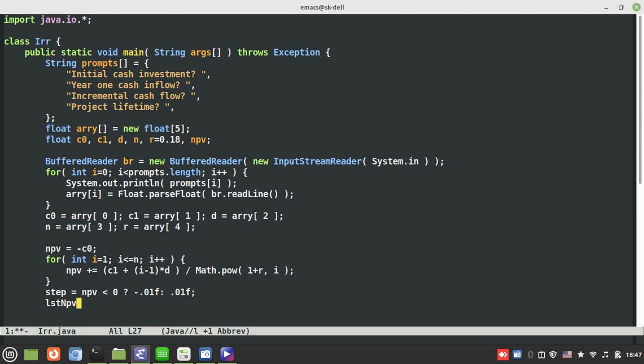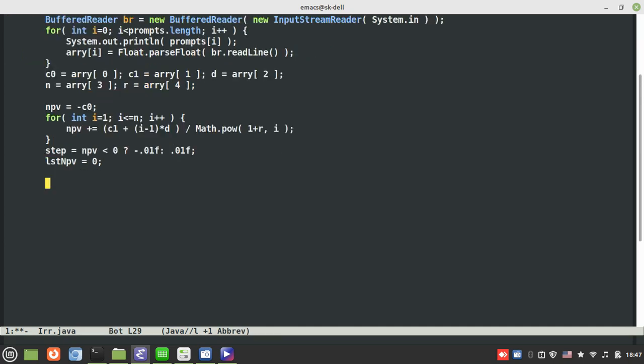So I will take last NPV equal to 0, and what I am going to do is compare the previous NPV and this NPV, and if there is a change in the sign, then it means we have reached the 0, the returns that give you 0 NPV. So I am going to use XOR of the two numbers.